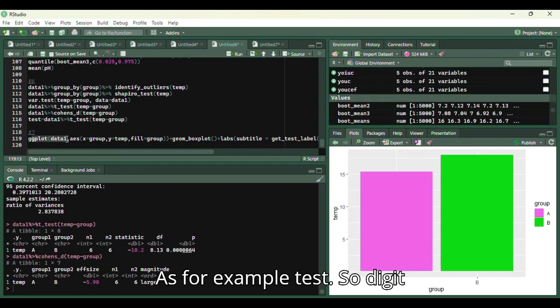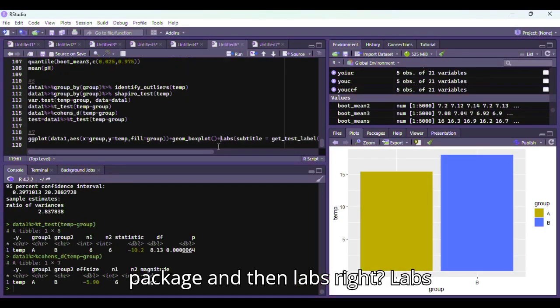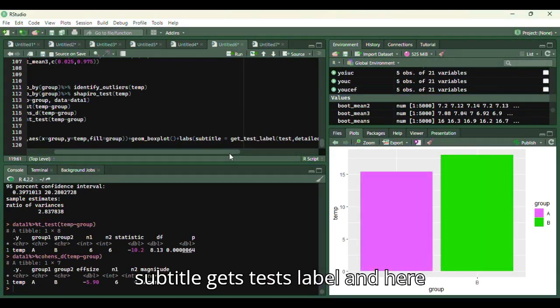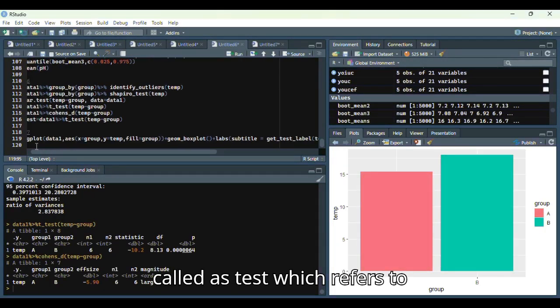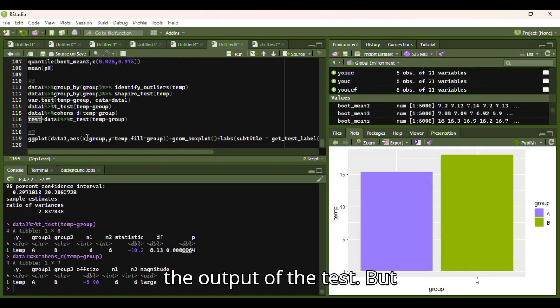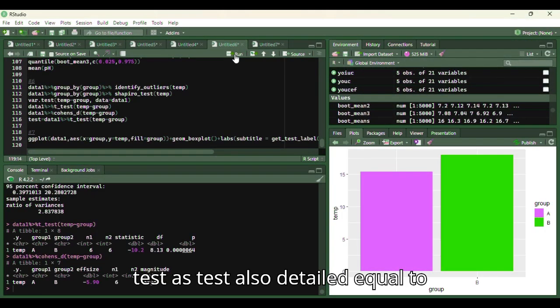So ggplot, data 1, and the aesthetic: x equal to group, this is very simple, y equal to temperature, fill equal to group, plus geom_boxplot from the ggplot package, and then labs, write labs subtitle, get_test_label, and here put the test, the name test, which refers to the output of the test. And here we put the name of this test as test also, detailed equal to TRUE, and click run.